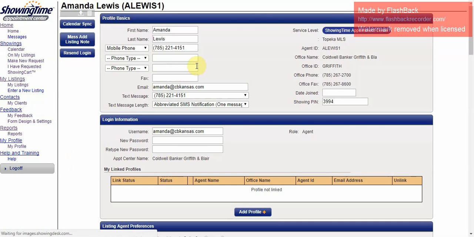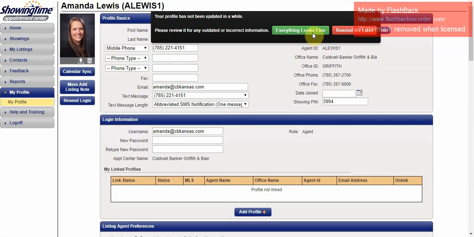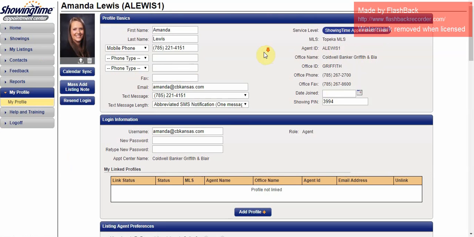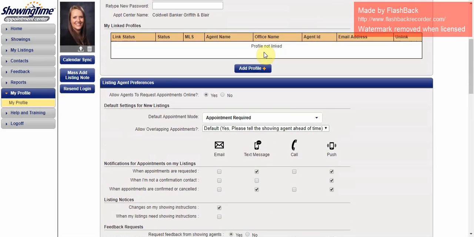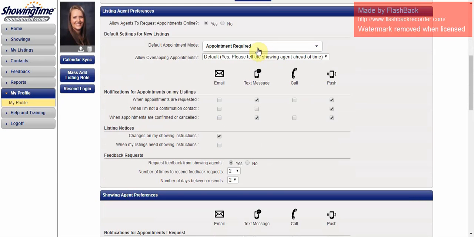Your profile, you can put in all your information. Down here, it has how you want to receive notifications. If you want to get notifications on the app, text messages, calls, emails, whatever is best for you.